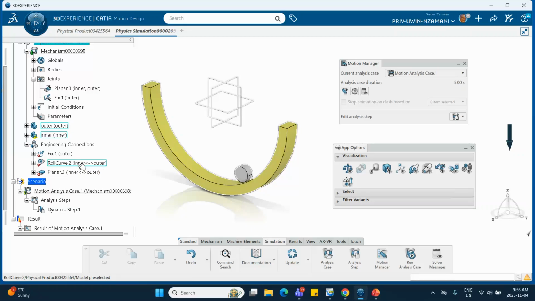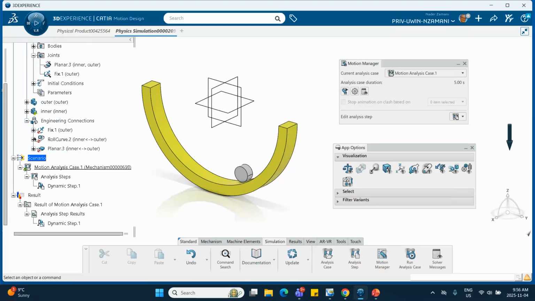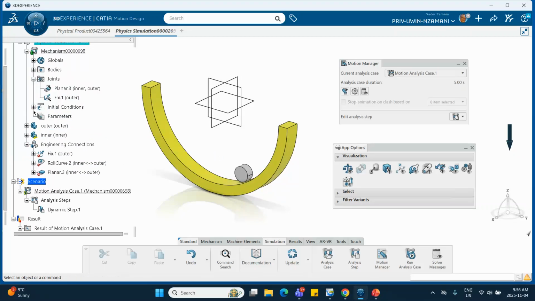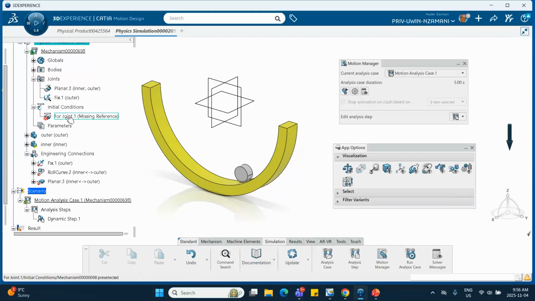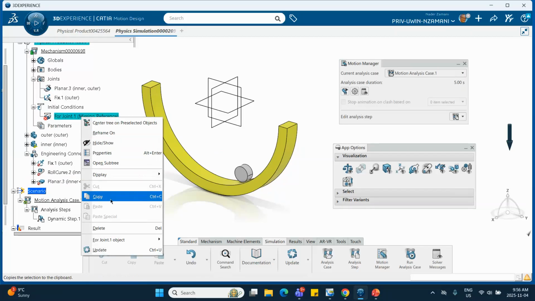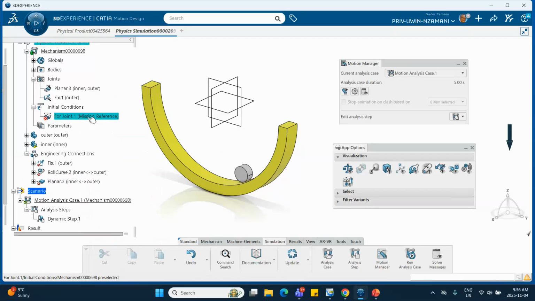We may have to come back and delete this thing too. Well, let's not worry about it right now. So the roll curve joint is gone. That initial condition that I tried to create, where was it? Initial condition. See, because the roll curve joint is gone, obviously that's useless. So let me delete this. Otherwise, it's going to come back and say, I don't know what to do with you. Remember, I just deleted my roll curve joint. So I'm going to delete this too.